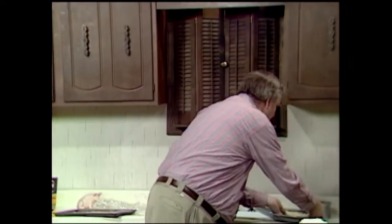Now, going back to the beginning of this recipe, it's real easy. You need some yeast, and I'm using a rapid rise yeast, but you can use anything you want. With this, you don't have to proof the recipe. So you put a couple of cups of flour in a bowl, this yeast, a half a teaspoon of salt, a cup and a quarter of hot water with 2 tablespoons of margarine melted into it. Mix it all up, knead it for 10 minutes.